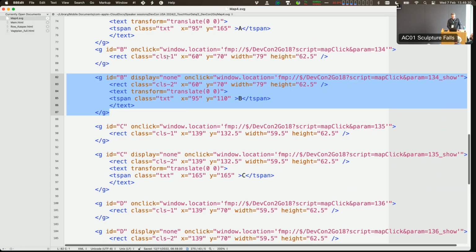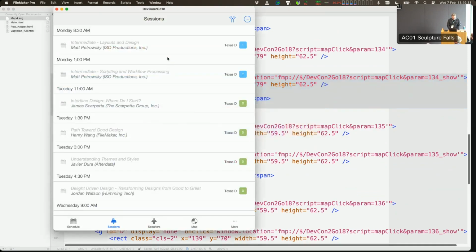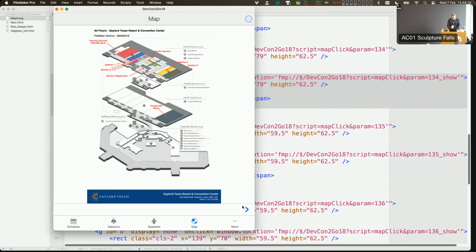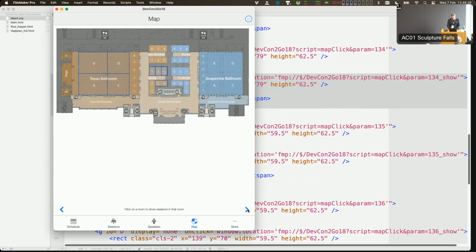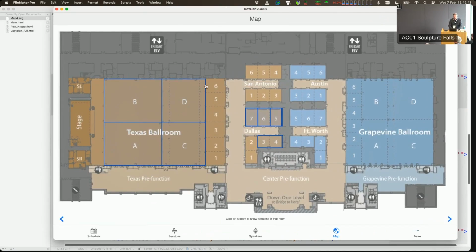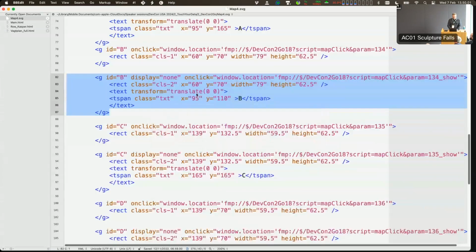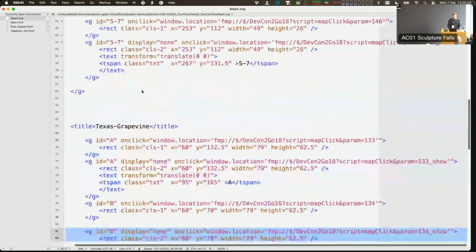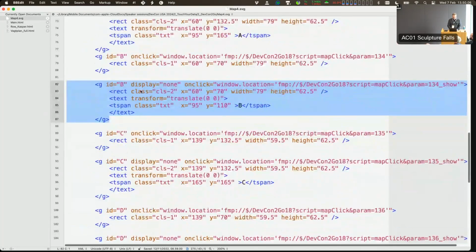So class 1 is, okay, maybe I should go back to the map here, just so we can see what I am talking about, right? So looking here, you can see there is a blue frame around here. That's class 1. Then there is a white semi-transparent area. That's class 2. And if there is a red box on top, then it's class 3. So basically what I'm doing is I'm changing the classes.